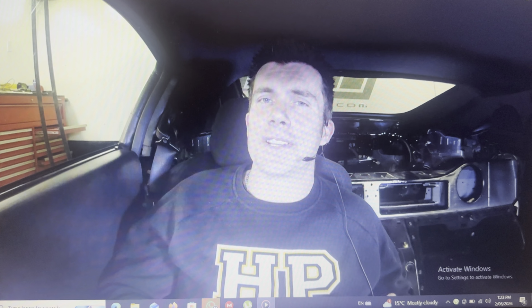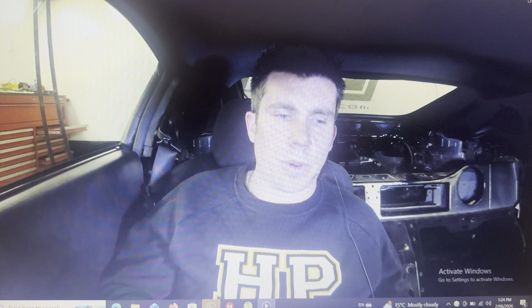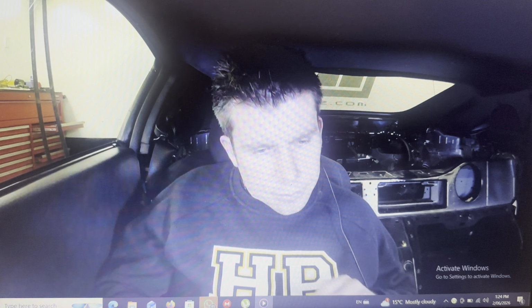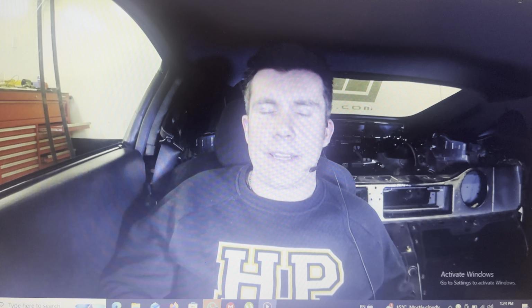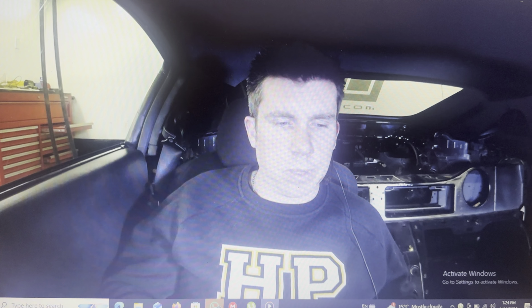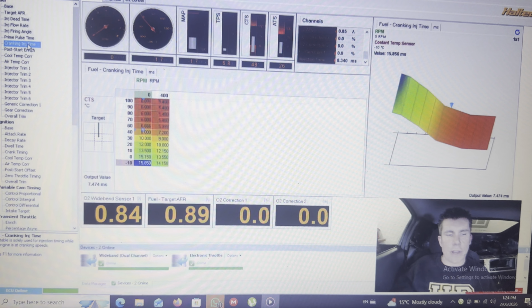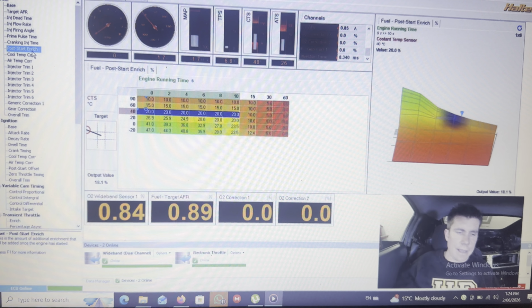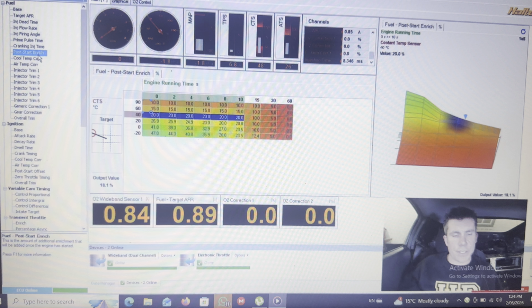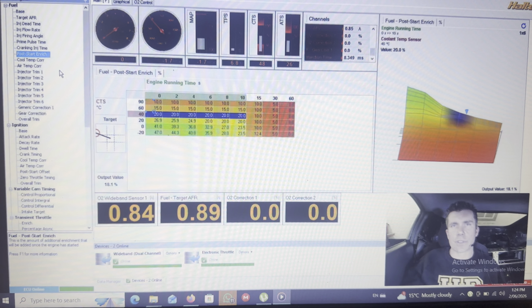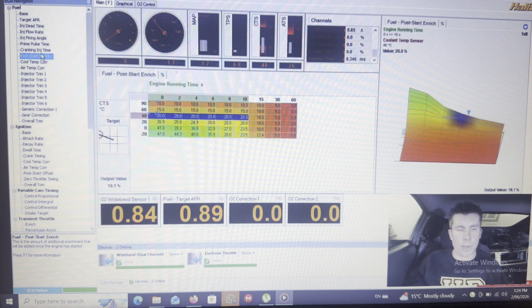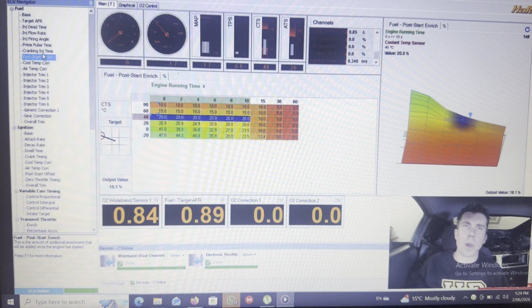Hopefully not too many people are going to start a stone cold engine and go to wide open throttle, but using the 3D table with that load axis, it's possible to get that correct. But when we cold start or even hot start an engine, we've got two other tables that come into play as well. First of all, we've got our cranking injection time, and then after the engine actually starts, we drop into our post-start enrichment.